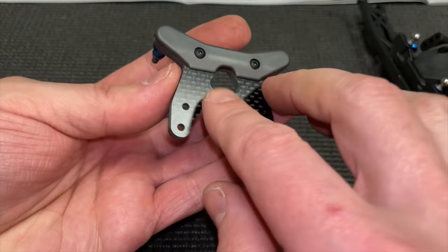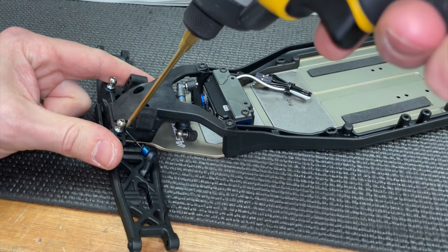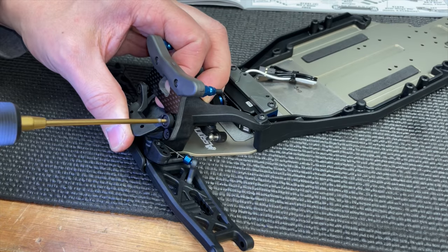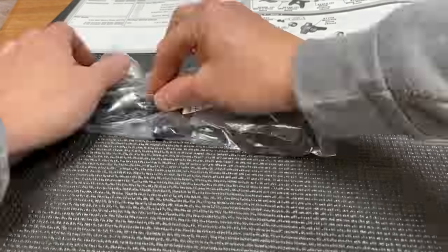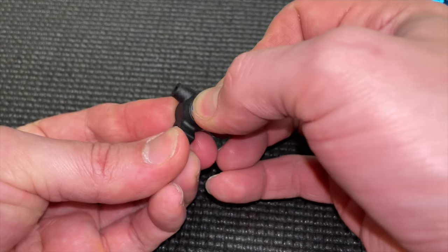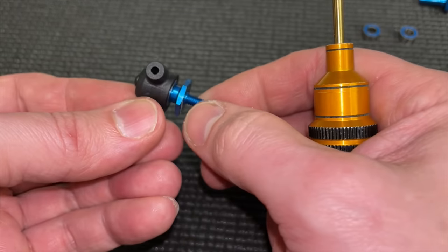Oops. I put that on the wrong way round. Hold on, magic, ready? These things would have been better off to put on afterwards. So on this one, I put a tiny bit of Loctite because if that screw comes out, wheels on the floor.